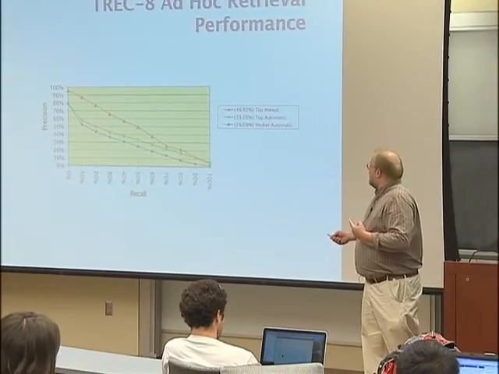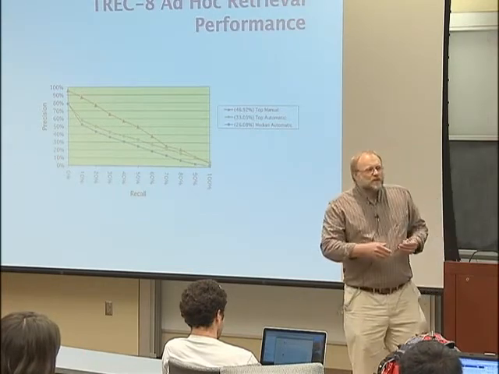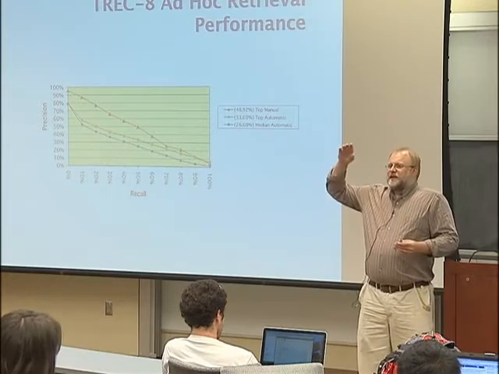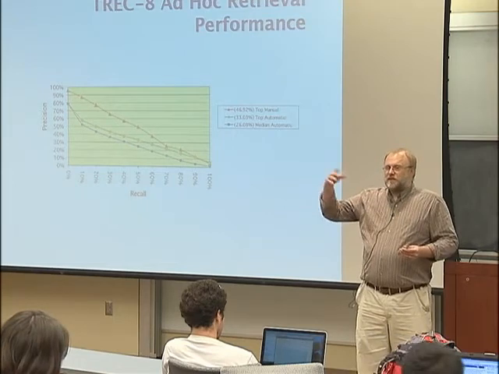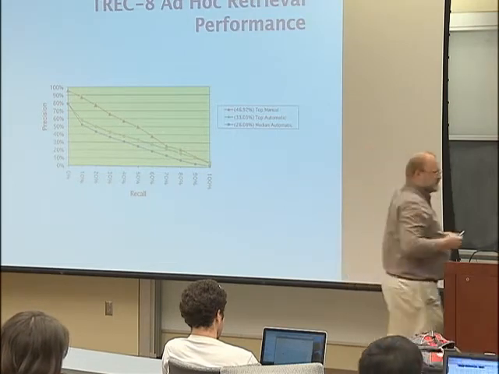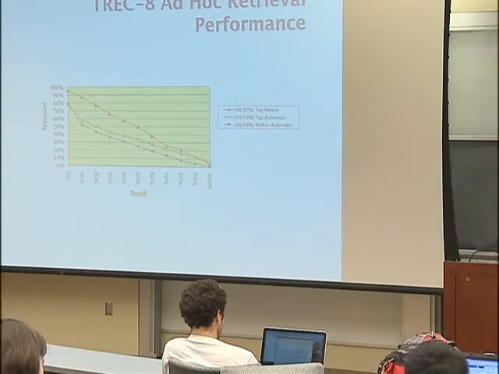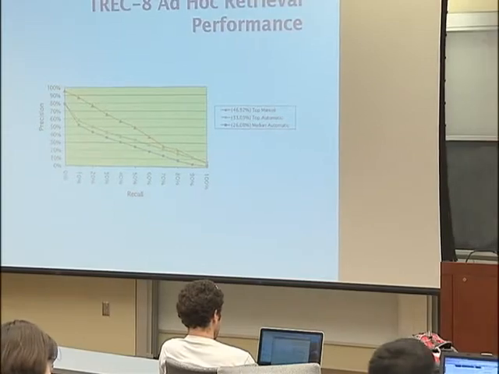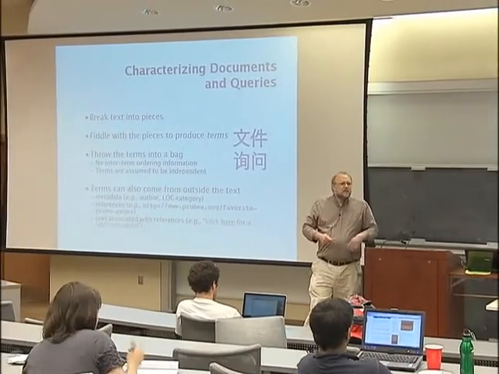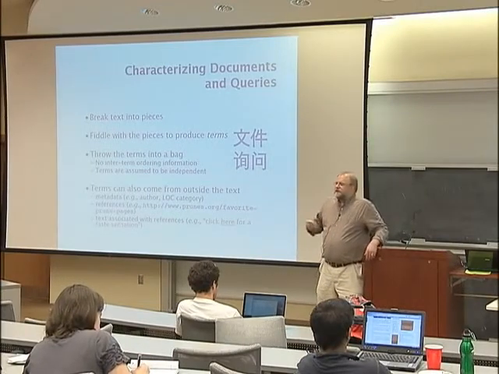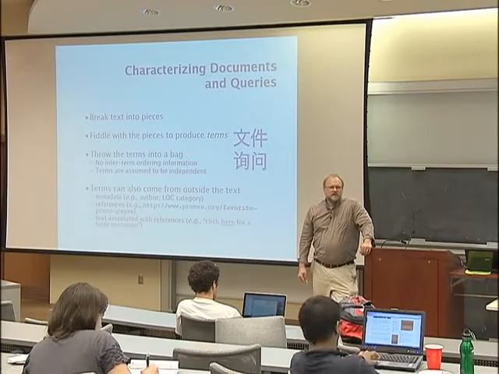Okay? So the area under these curves would not actually be average precision. They would be called mean average precision, because it's the mean of the average precision over 50 queries. Okay, so they call it mean average precision or MAP, which is ambiguous. MAP is also something else, I forget. Anyway, in IR we call it MAP. Okay, so that's how we evaluate these systems and how we compare two systems and how we say, oh yeah, this technique must be better because it's doing better on this kind of task.